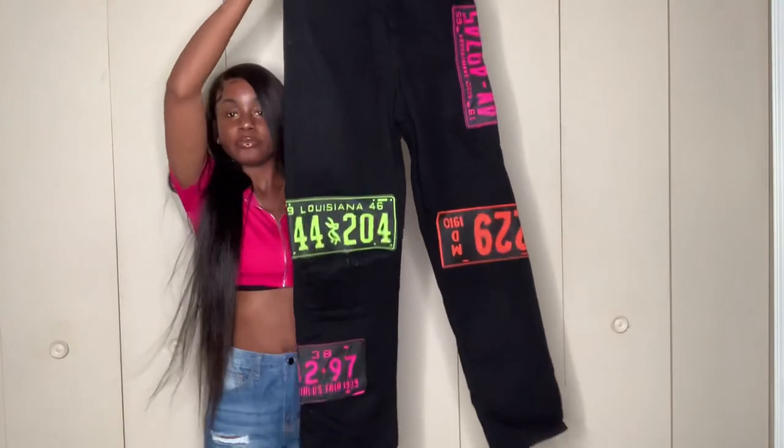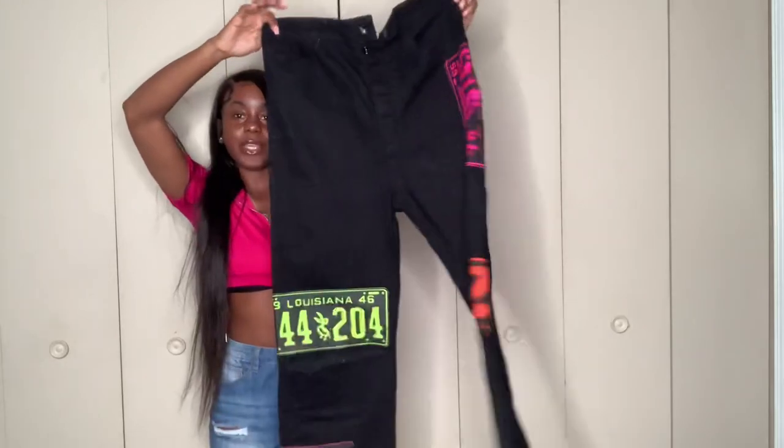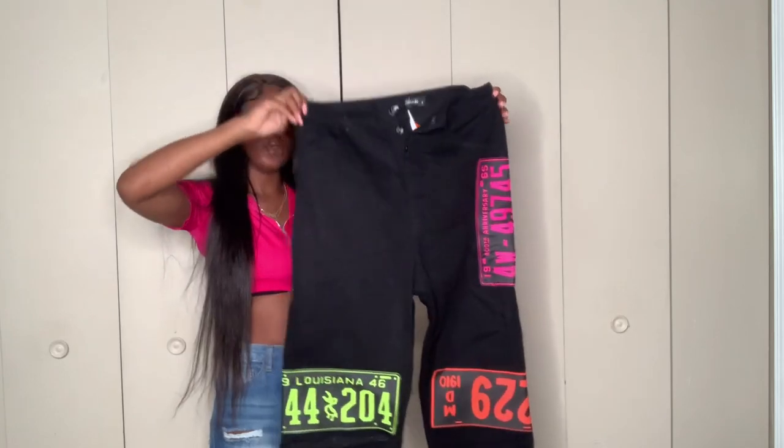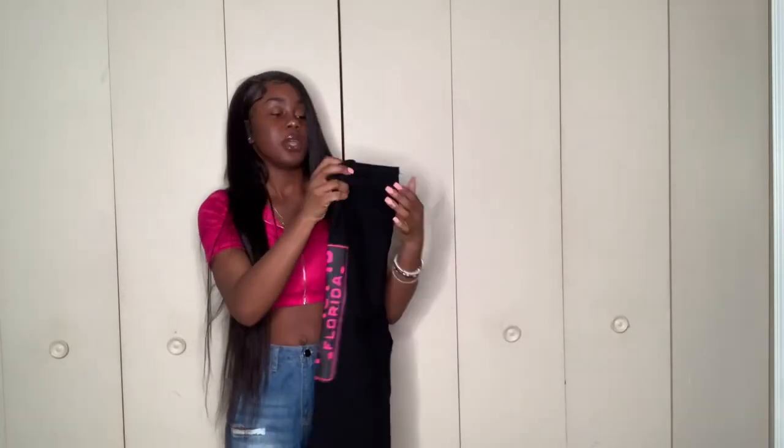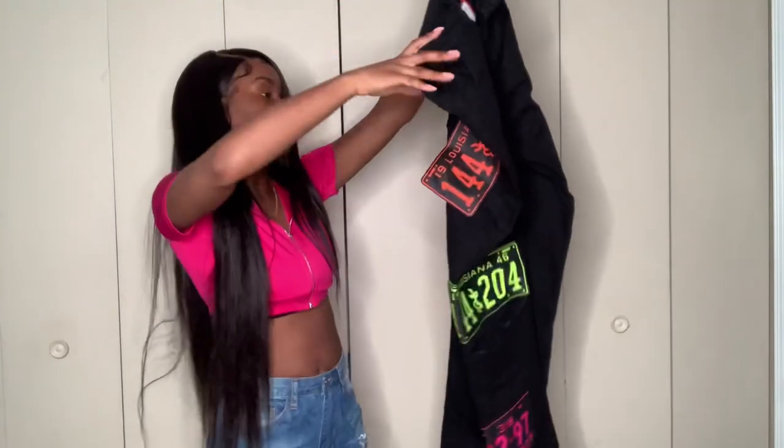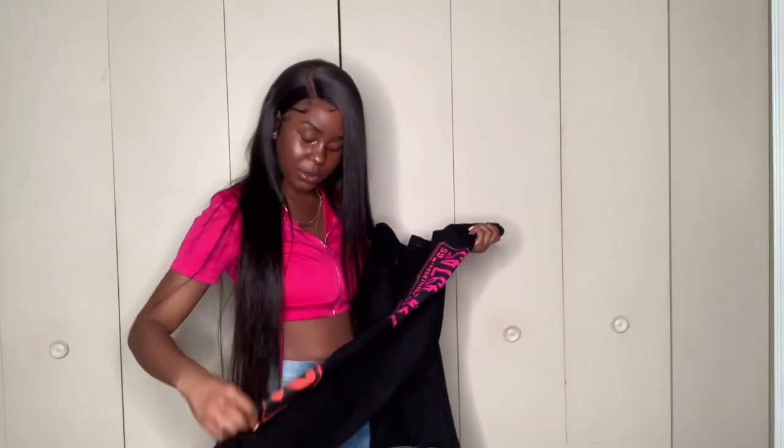The next pair of pants did not fit me — I'm not gonna put these on because they were huge. These pants are really different to me, they're so freaking cute. Check out the back — I could see myself wearing this with a real cute streetwear type outfit. I got these in a size small but these pants run humongous, so I'm gonna see if I can get them taken in. They're called the Across the USA Jeans and they have like a neon type of design on them with tags from different places.